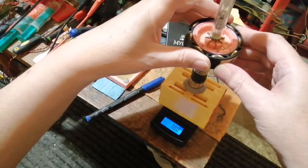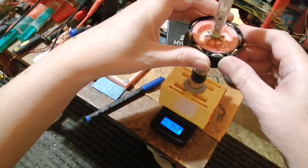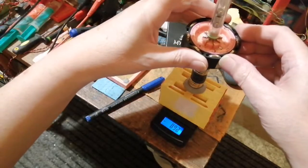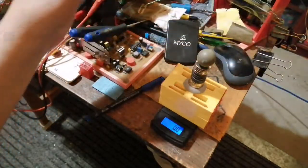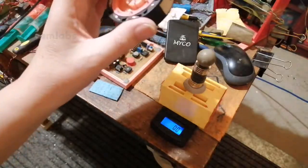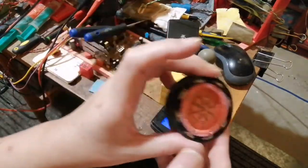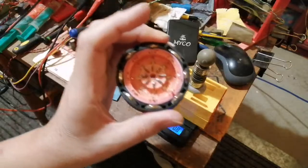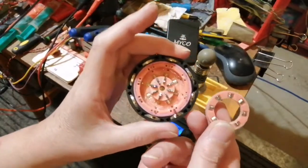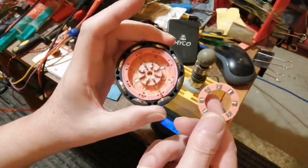So this will switch on and off, you see, because this is being switched on and off by being near the magnets. But obviously I'm not going to be having a great big stack of magnets like this, because there won't be enough room. So I've got to redesign it so I can either make the rotor assembly, the stator assembly bigger to accommodate something this size, or I could use my mini concentrics, which are these little ones, which I might actually do. I might actually use the smaller ones, because these smaller ones do the same thing.